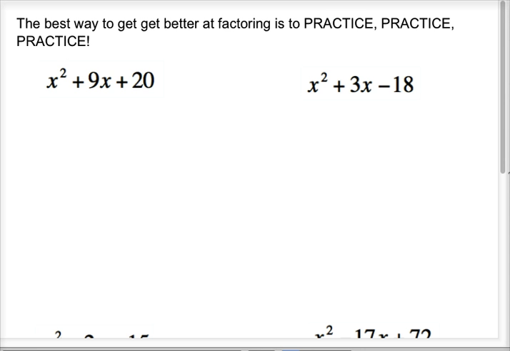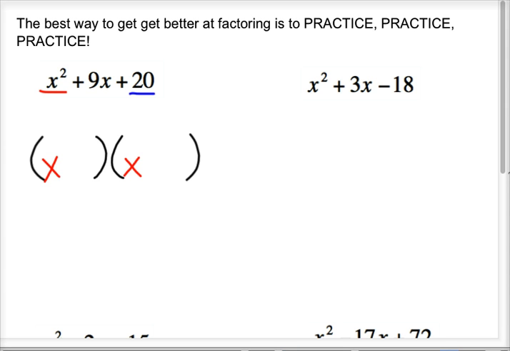So if you flip the page, please. So again, all of these examples are going to be that nice case where a is going to equal 1. The x squared term is by itself without any coefficient. So when factoring, I always know I'm looking for my two parentheses. And again, if you think about it, x squared, what gives us x squared? Well, x and x give us x squared. And today, that's what it's always going to look like.